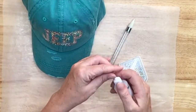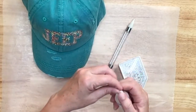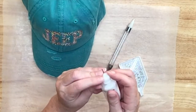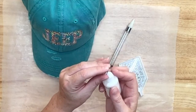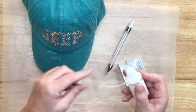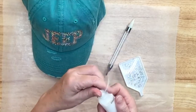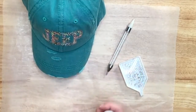Okay, so since I have not even tested this, first that's what I'm going to do. Now, the way this is supposed to be is you're supposed to have this little ring thing around the collar of this bottle, and then you have a little cap for where the glue comes out, so you keep it from drying out. Well, I don't think I want that hanging around and getting everywhere, so I'm just going to remove it. Then when I'm done, I'll put it back on.